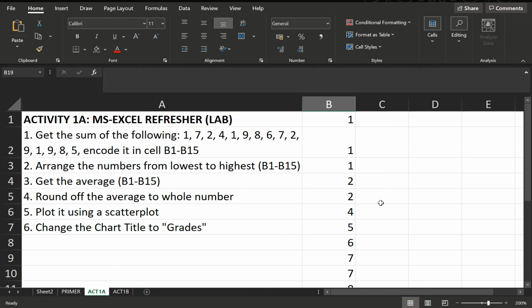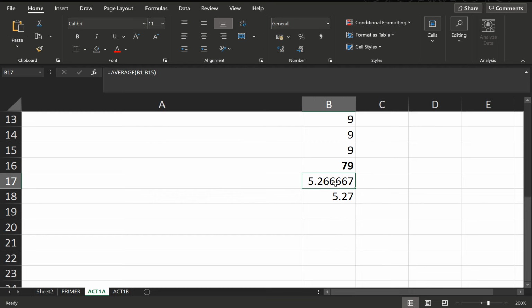Now, another way is if you want to combine the formulas of AVERAGE and ROUND rather than utilizing a lot of cells. Now here, since you already have the average and you want to round it, we'll just expand the formula and the arguments.